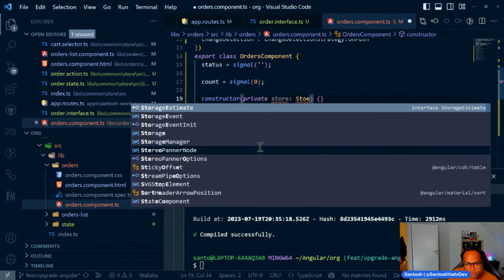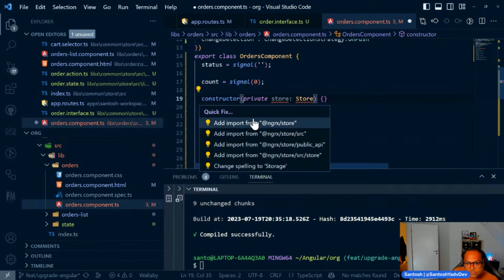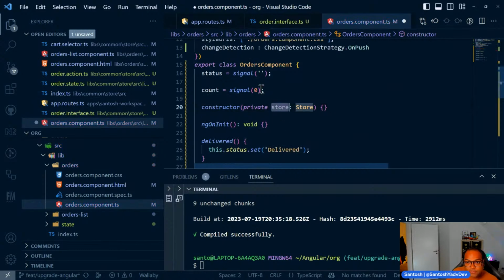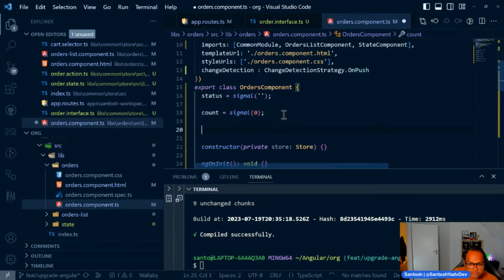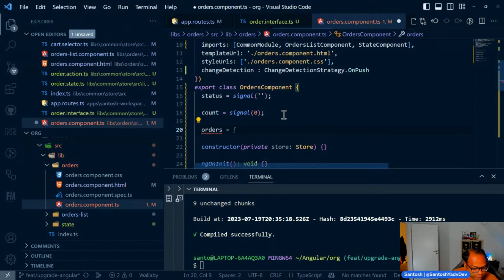So we'll use a selector to see the data. Here I'll say this is my orders. Orders equals this.store.select.